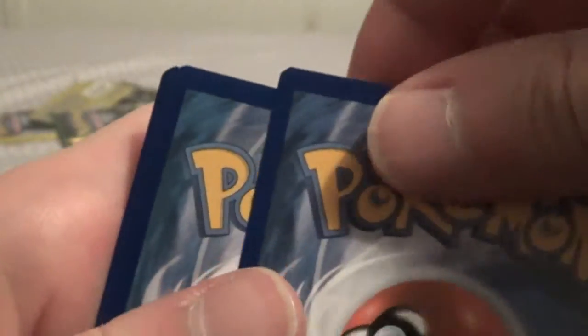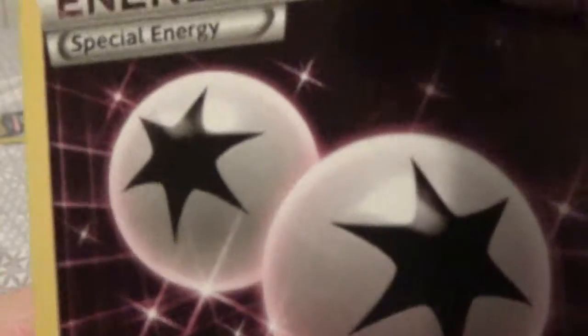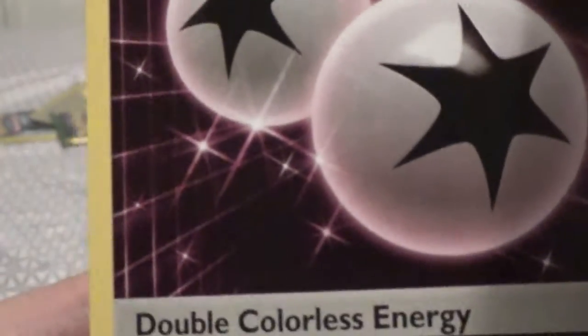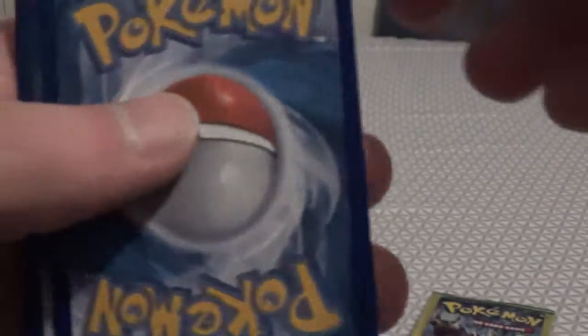Alright. Next card. And that Ash Greninja stuff seems pretty rad. Double Colorless Energy. Yeah, I can actually use this in a deck, because I use nothing but colorless energies, unless there's a specific ability the Pokemon card has where it needs a certain kind of energy.